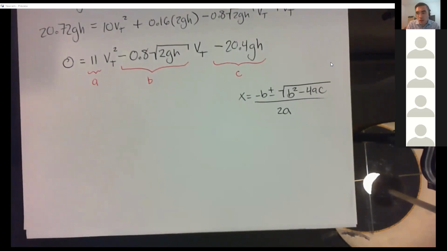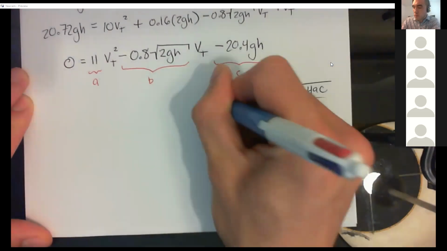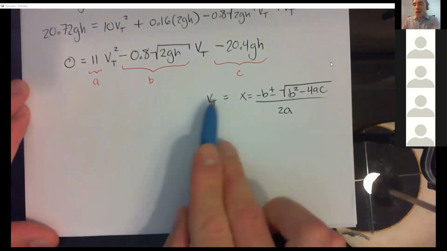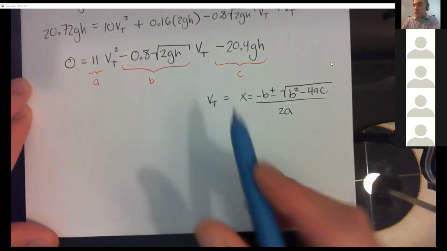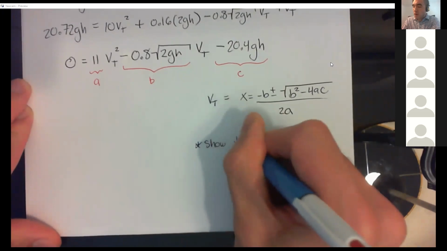It shouldn't be that long, but please do take and calculate VT is equal to this. And you know, what was the whole point of this? We wanted to show that when the tennis ball bounces back, what will happen? It'll go higher than where it released from. After you have a statement of VT, show that the tennis ball bounces back higher.